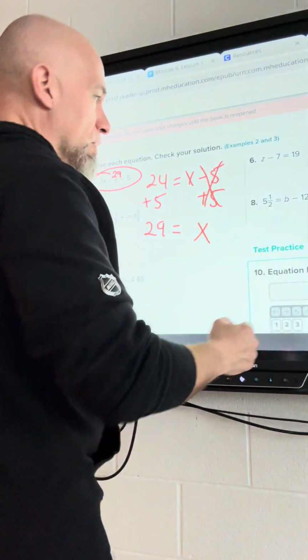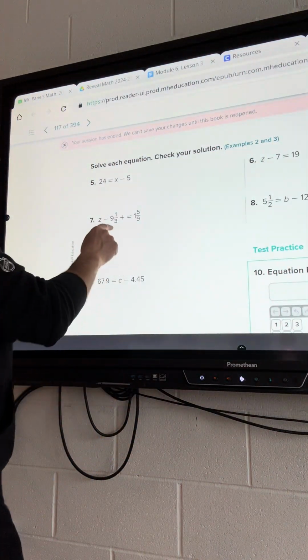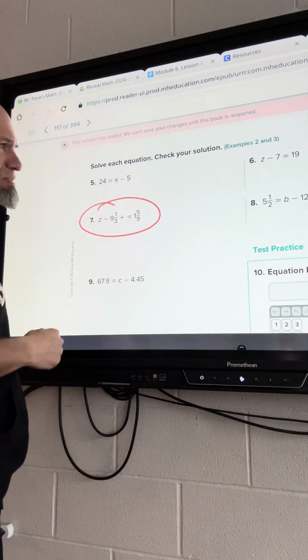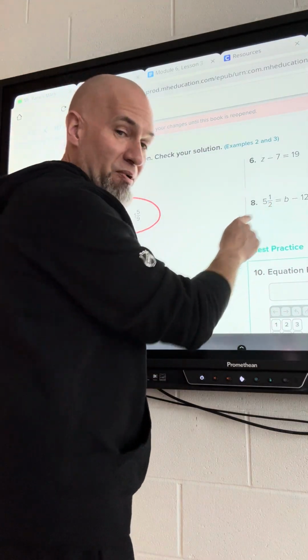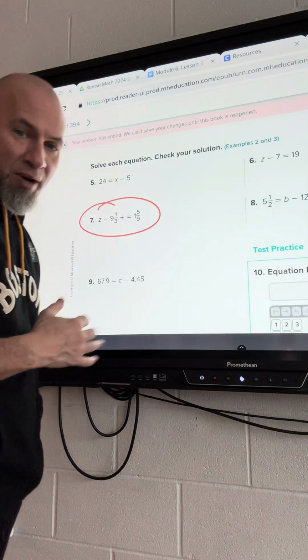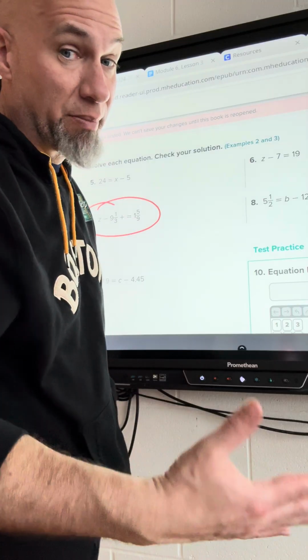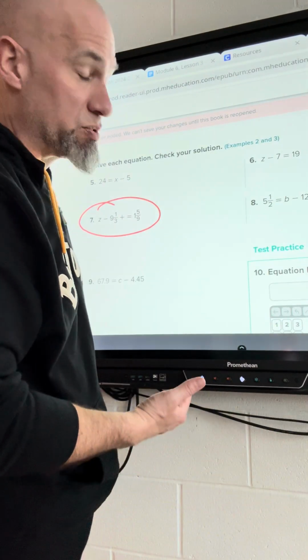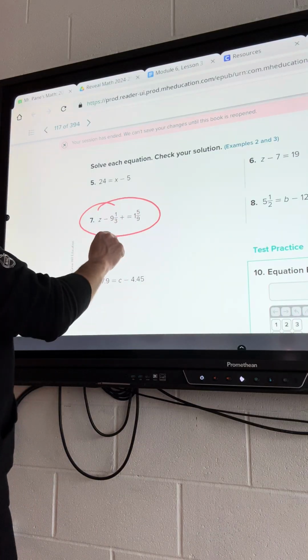All right, and then we'll do one with fractions here, mixed numbers. Again, you've got some mixed numbers here. Now, this decimal strategy that we've been using a little bit here really isn't gonna work for you. It will work on number 8, so you're lucky. But we'll do this one here to show you how we're going to have to in the future really know how to convert these. And I mean, these are 4th and 5th grade standards. We should know already. So on this, z minus 9 1/3 is equal to 1 5/9.